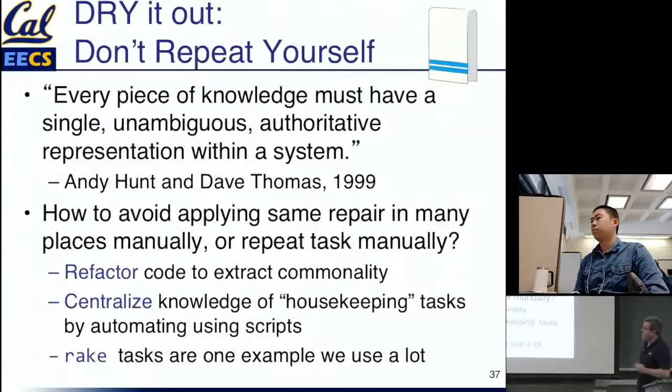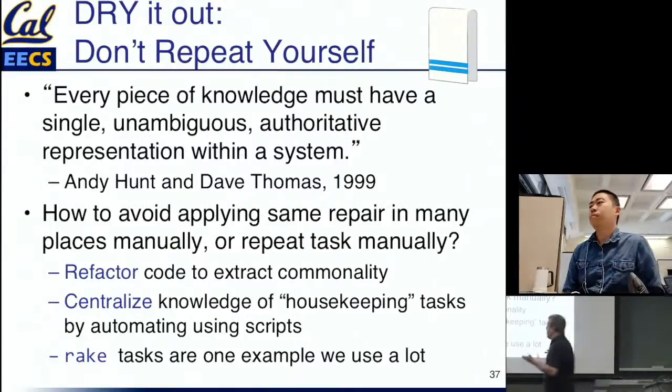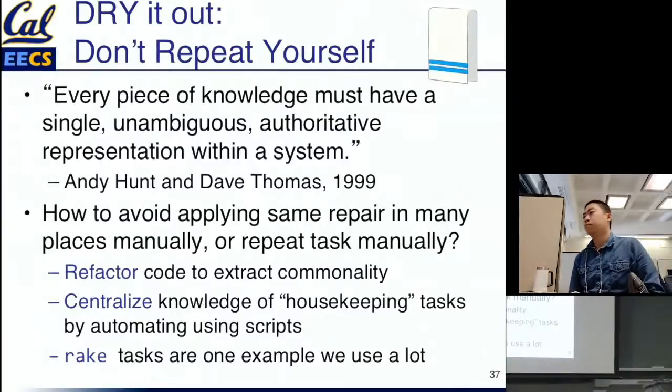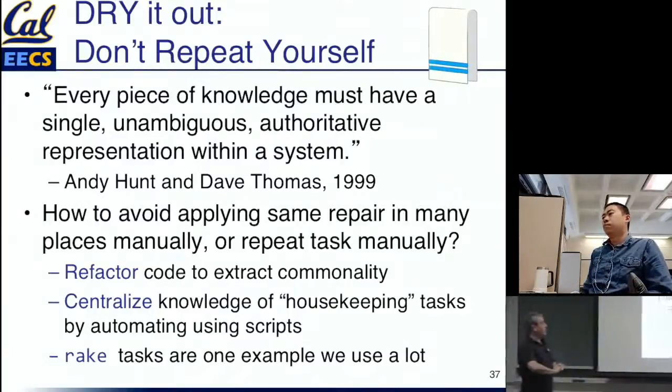One of the mottos that I'll be nailing on this a lot is called DRY, for don't repeat yourself. The first mention of this that we know of was from Hunt and Thomas. They said every piece of knowledge in the system has a single unambiguous place where it's represented, which means, for example, if there's the maximum number of users in the system or the maximum length that somebody's name is allowed to be, there's exactly one place that is easy to find, that is obvious, and it's well documented. And as we'll see, with so many of these other things, it is easier said than done.